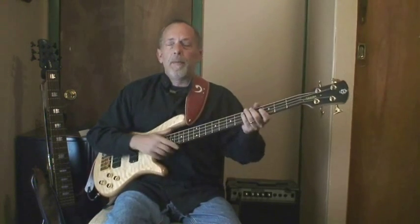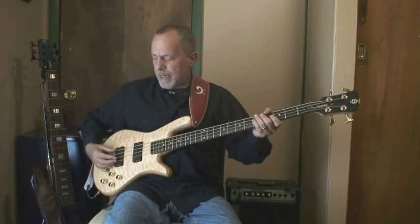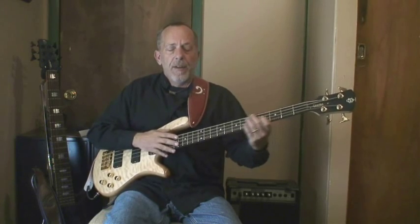Learn to play the bass in the same position in which you're going to perform on it. Find a good, comfortable spot. Where I hold it is really good for me because I can get my hands into all kinds of positions very comfortably, and the left-hand positioning is comfortable all the way out to the end of the neck. If you want to hold it a little lower, go right ahead — just make sure you have it in the same position when you practice as when you perform.